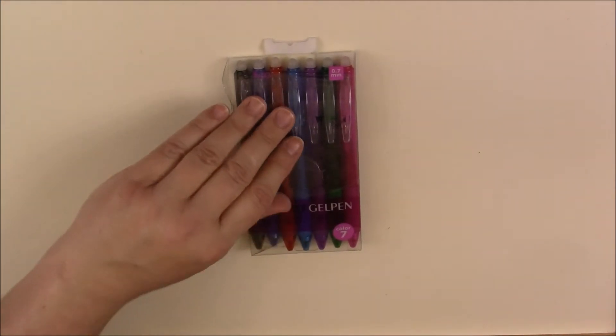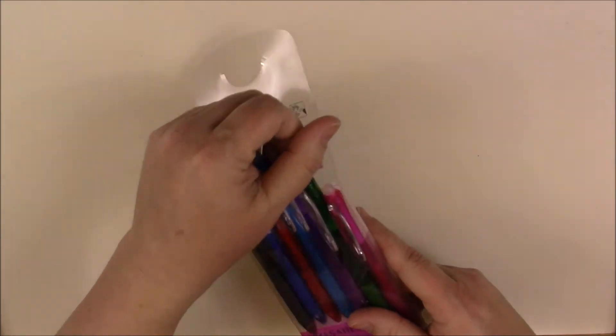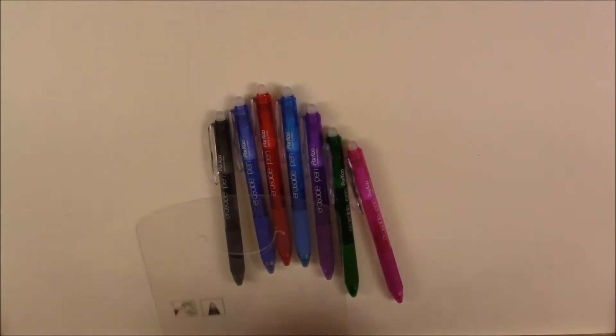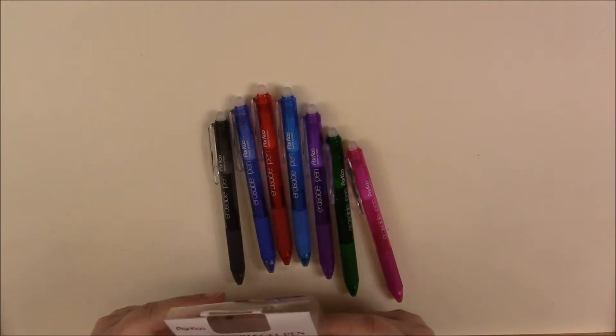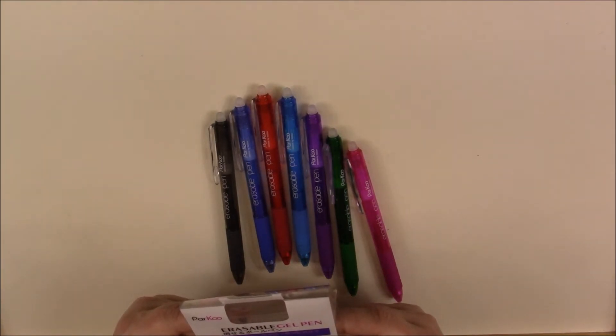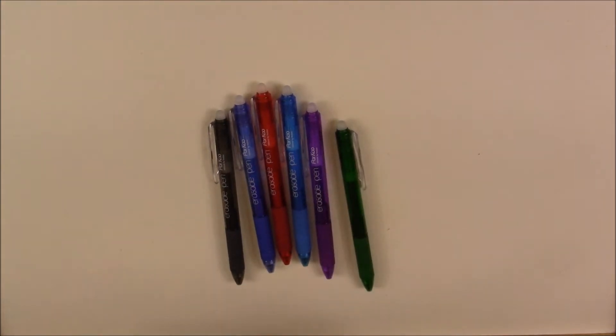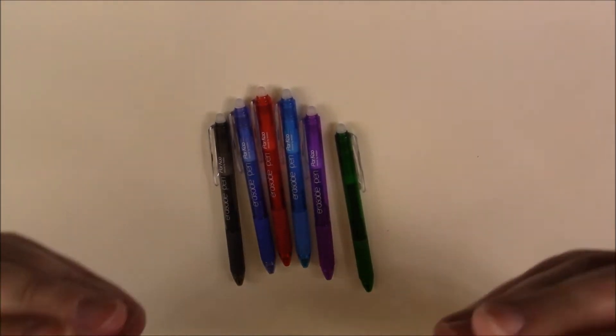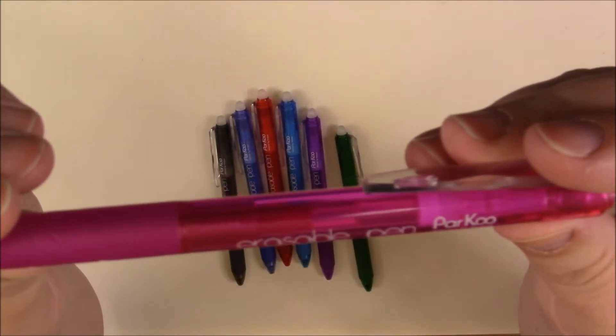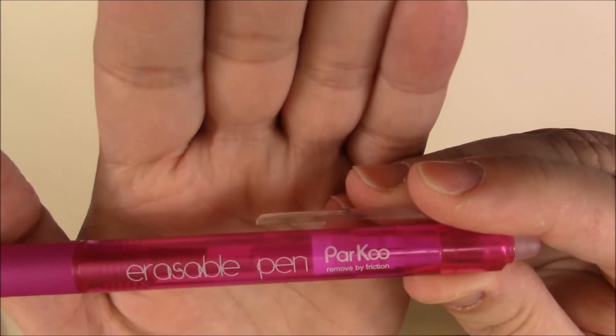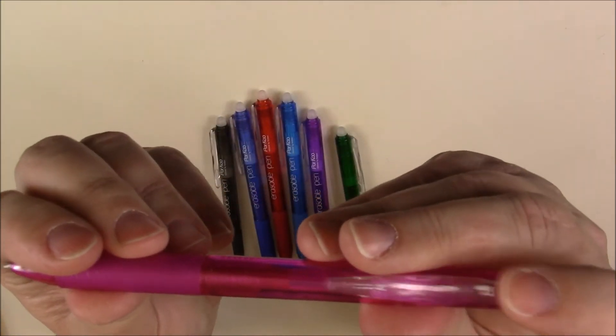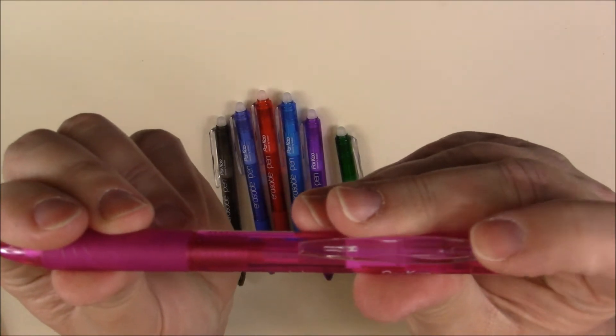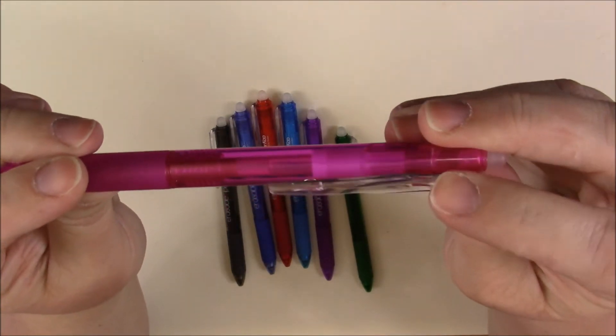So what I'm going to do first is I'm going to take them out of the packaging. Write, remove, rewrite, without damaging documents. Apply to student writing. New thermosensitive gel ink that disappears with friction using a rubber tail tip on the pen with no residue and no tearing of paper. Smooth writing gel ink. It has a lot of different things on here that tells you about it but I'm going to show you. This is just the one I picked up. This is the erasable pen, ParKoo. It says remove by friction and it has a tip here that you use to remove and you click it here on the little clip part. Let me get it in frame. That's how you click it.